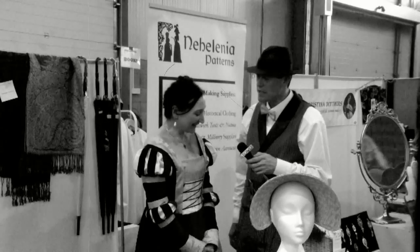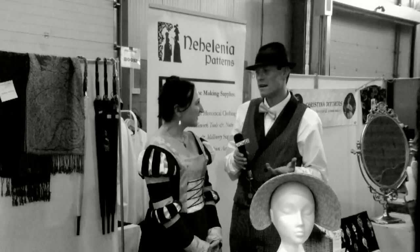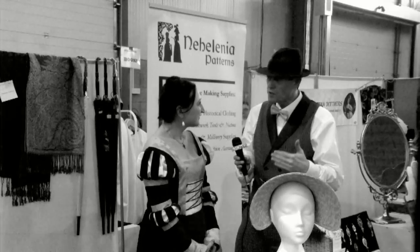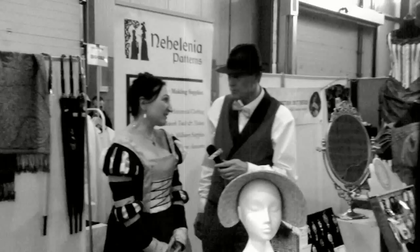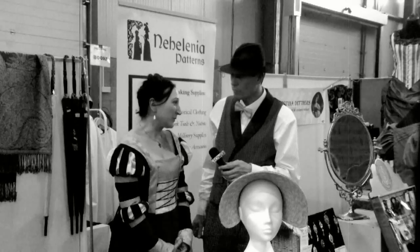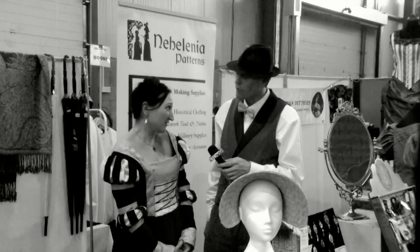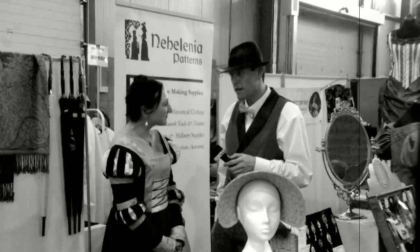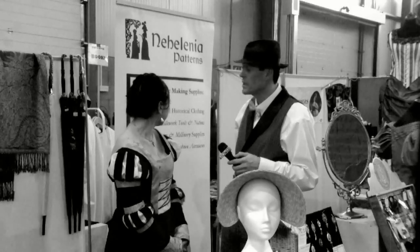Now these are quite extreme garments. As you were explaining to me earlier, there are many layers to one of these dresses, rather than just going, oh, that's a nice dress. So typically, how many layers on a full outfit would there be? Probably the lowest you could go might be 2, 3, and up from there. It can be found online somewhere? Yes, hopefully. Put an internet search on your company name, I guess.